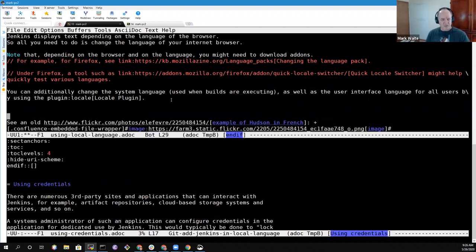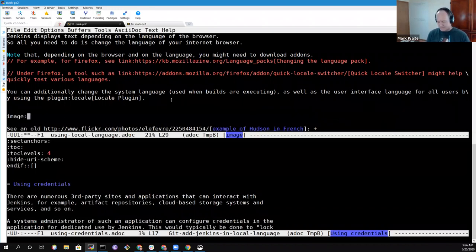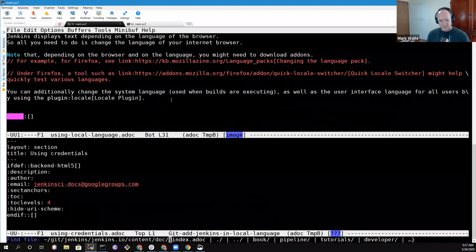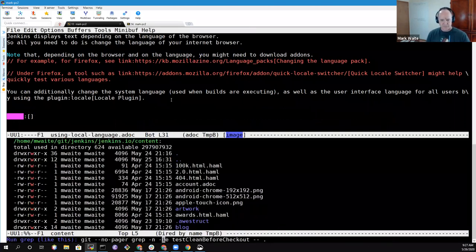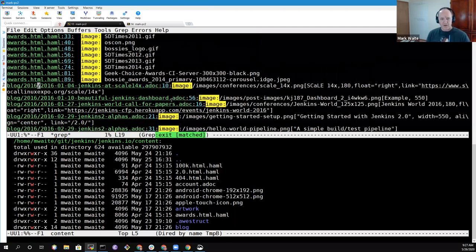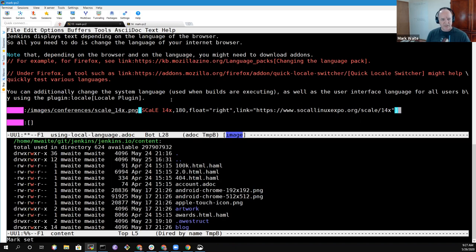All right, so instead of this one, I would replace it with, and now I have to always look up the image syntax. Let's find a good example of an image somewhere. Here we go. That's a sample. So it looks like something like that. So an image markup might be like that, and instead I would want to put the image into another location, and I would call it something like Italian Jenkins.